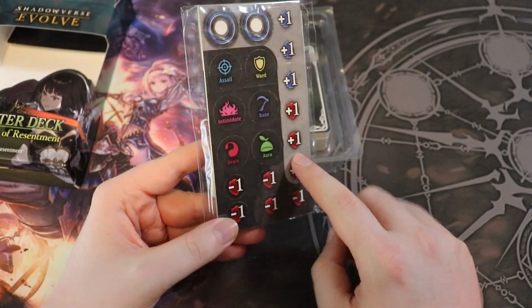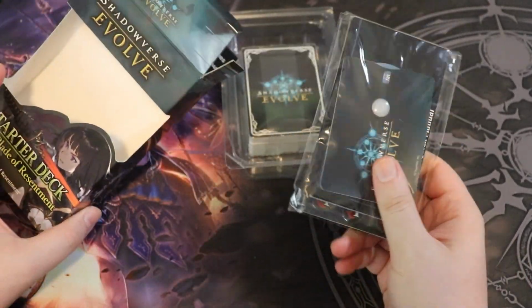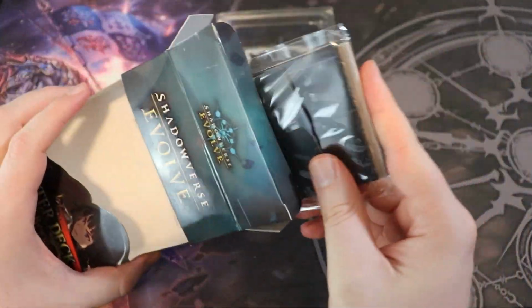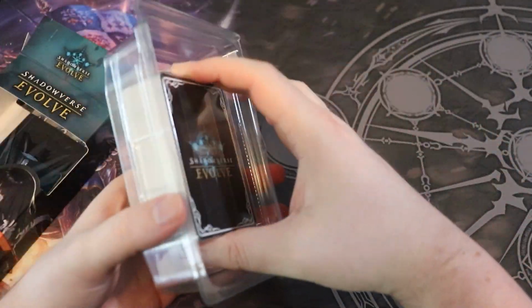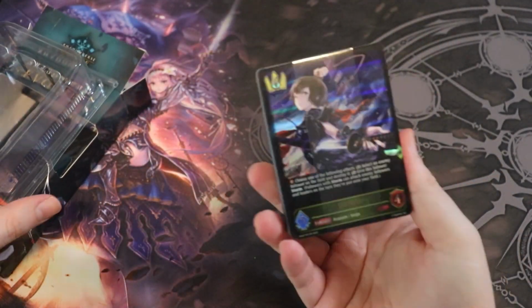I would just use colored dice, but you do have this stuff. We're not gonna go over this again. It's just something that comes with the deck, though the little life counter is pretty useful. I actually have used it for other games. So let's get on with our Swordcraft deck.